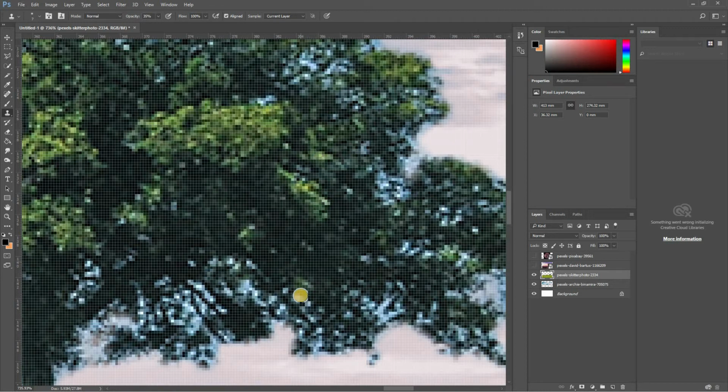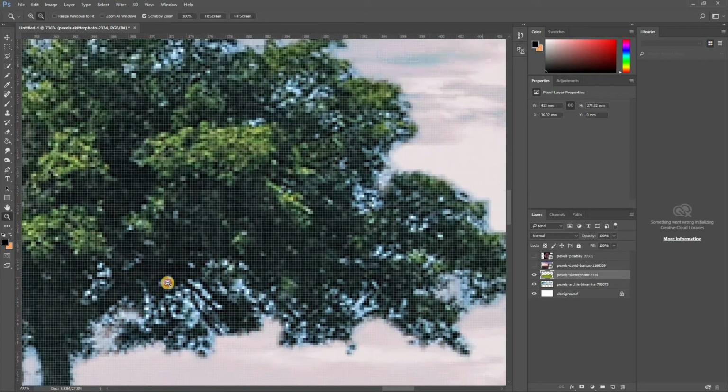So we're going to stop here with the cleaning. We're not going to spend too much time cleaning this up. I think you guys will spend that on your own.